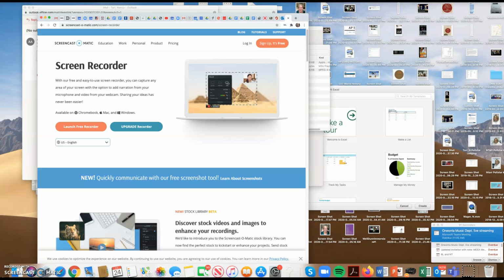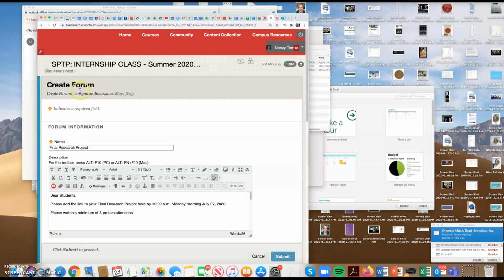And then when you press stop, it'll ask you how you want the video saved. The first thing is you want to make sure you know where you've saved it. So follow the path to make sure you put it in a folder where you'd like it. I think the best thing to do is to make a private YouTube link, and then you can put the YouTube link into Blackboard in the discussion tab, so it'll go right in here.